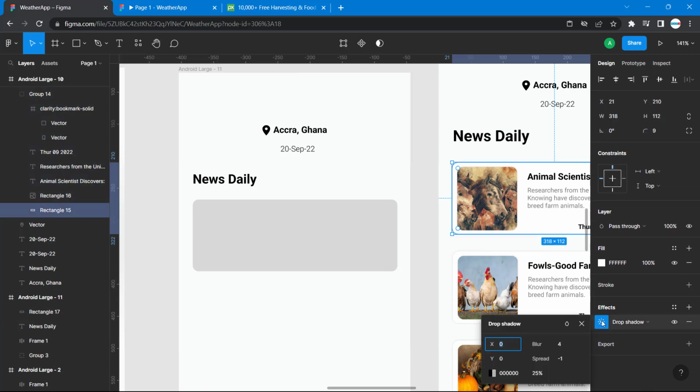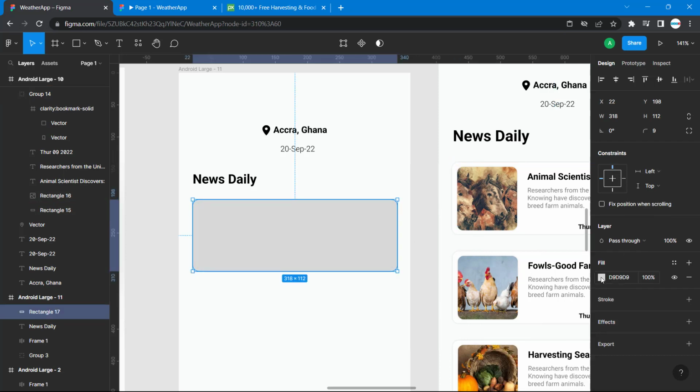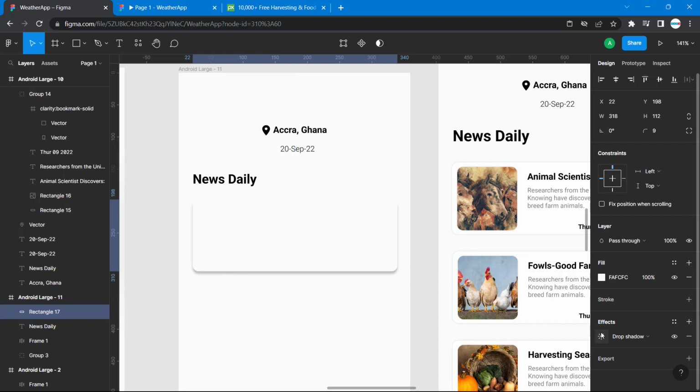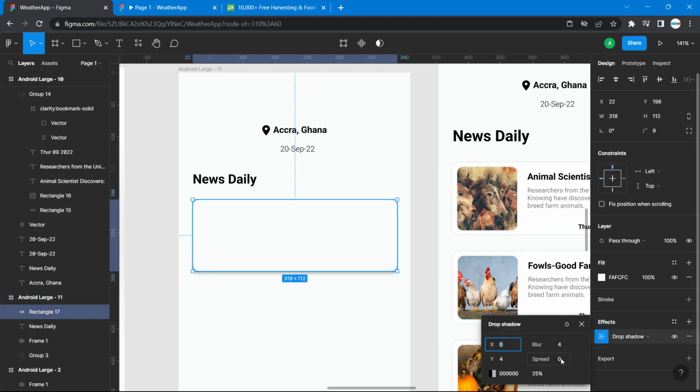For the drop shadow we have 4 minus 1. So let's change our color here to white, and I would use 4 minus 1 for our effects. So we go to our effects and I'm going to change here to 4, and then the spread is going to be minus.